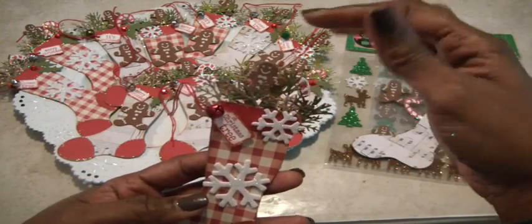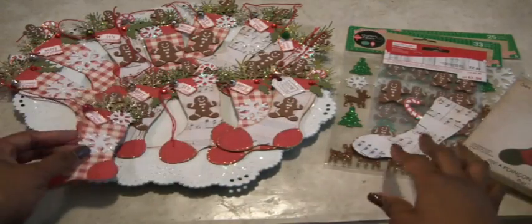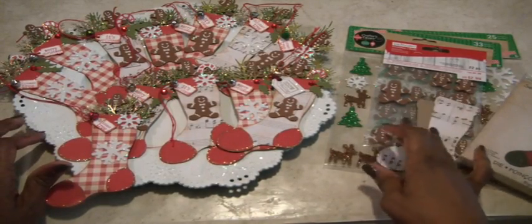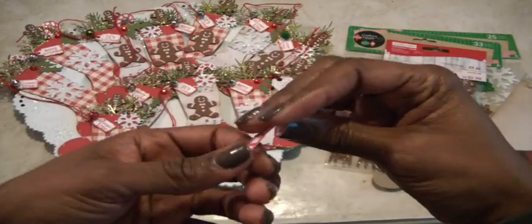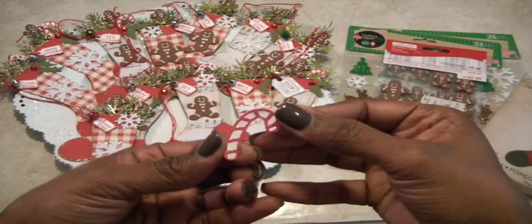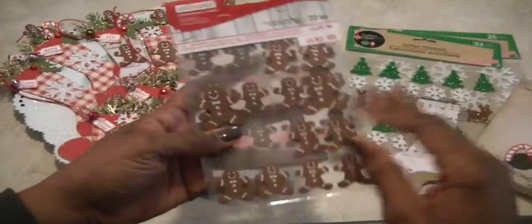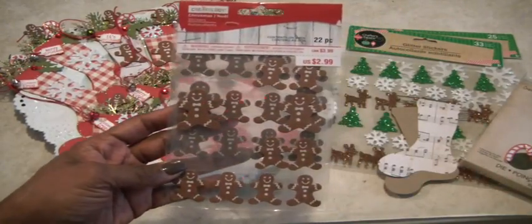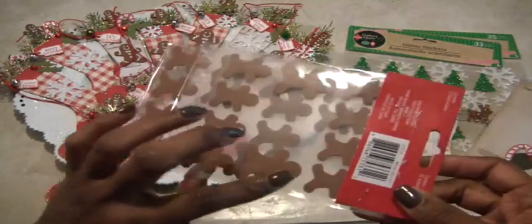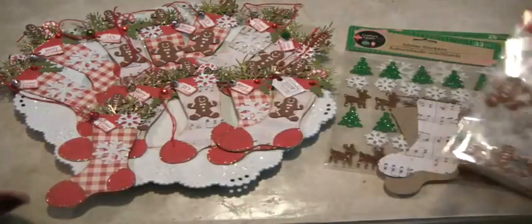The tag, as Jill showed us, has a candy cane. One is hidden behind here, and then a gingerbread man. Again, I don't have a die, I don't have a stamp for that, so I did a shortcut. I'm using the Tailored Expressions candy cane die. I cut several of these out, and I have them glittered. And I am using the gingerbread men from Creatology at Michaels. They have a sticky back, but if you try to put them behind the greenery, it'll work.